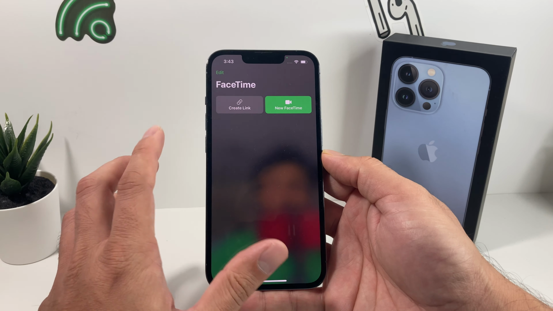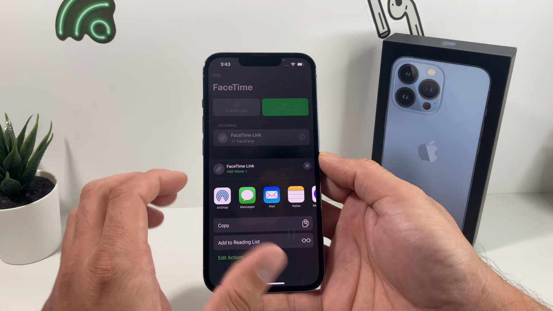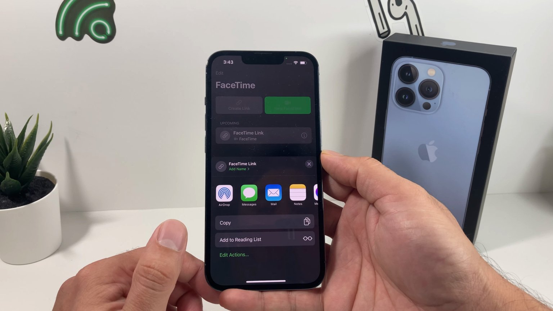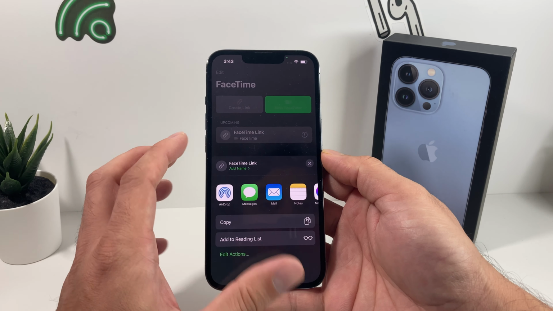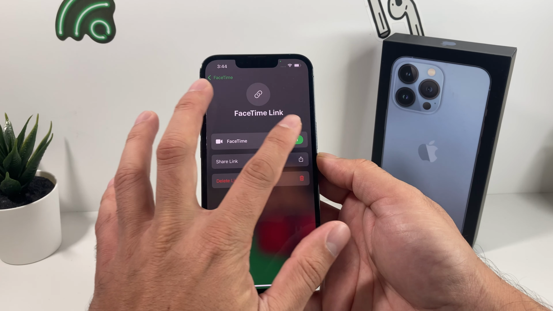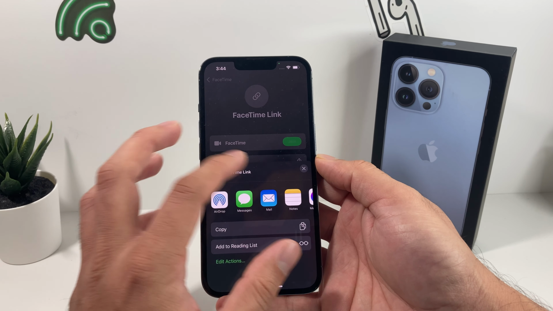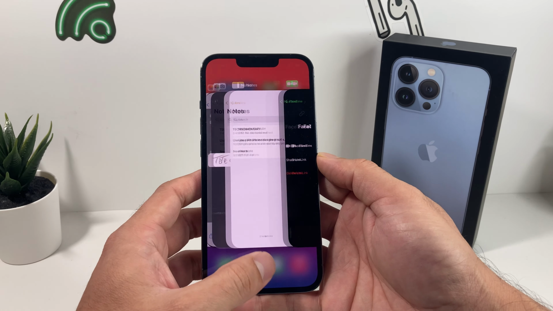Now you can simply create a link here by simply tapping that, and it creates a link for you to send to anyone. As long as they have an internet connection and a browser, they can now video chat with you using FaceTime, with this link that you can send over to them. And as you can see here, that link is going to be special. You can send it so they can join. You can delete it once you're done and all of that. So FaceTime Link, a good feature that you're probably going to make use of.